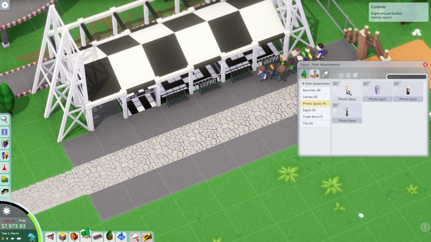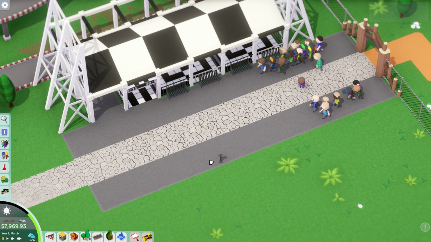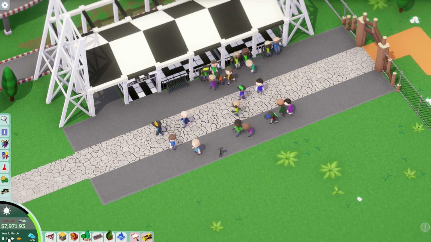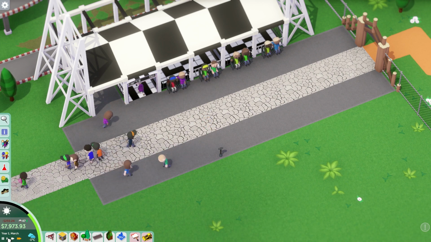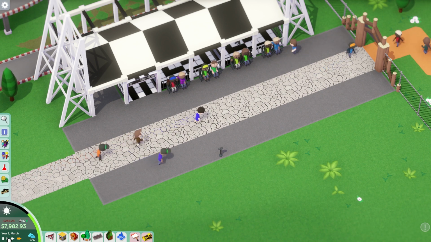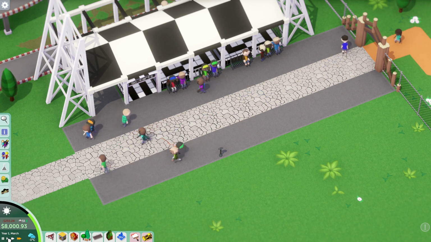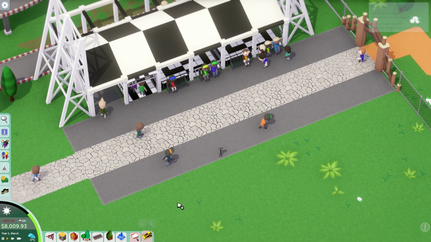Lamps, not so much. Photo spots, they seem new. I've never noticed those before. Has there been an update on the game recently? Let's put one of those down and see what happens. I want to see somebody come over and... I bet nobody's going to be interested in it, are they? Most people are just going to want to sit down, look. That's interesting. Alright, anyway, we're going to move on.